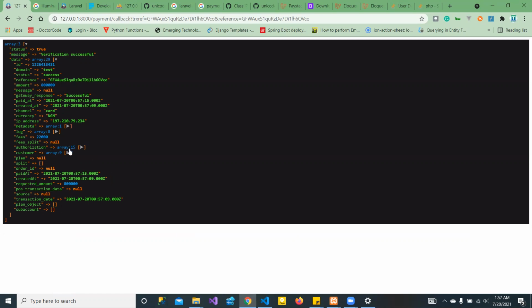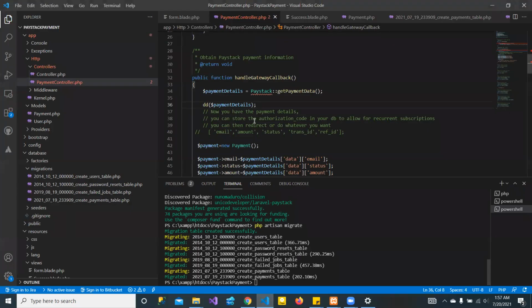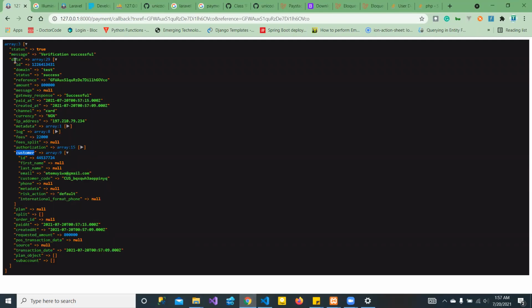Well, the email is actually inside customer, so we have to pass another array here, named customer. What's actually going on is that the email is not directly inside the data, so we have to open another array called customer to check the email.